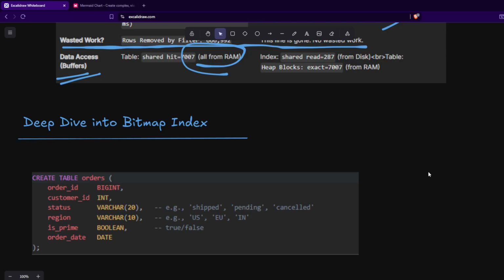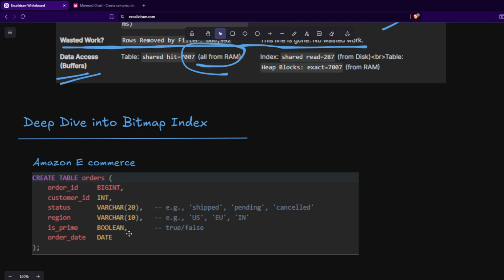So now let's try to understand some details around bitmap indexing. What exactly is a bitmap index? It represents each distinct value of a column as a bit vector. Suppose we are running Amazon e-commerce, and the most important table there is the orders table. I'm taking a very diluted example of that table, where we store whether a customer is prime or not.